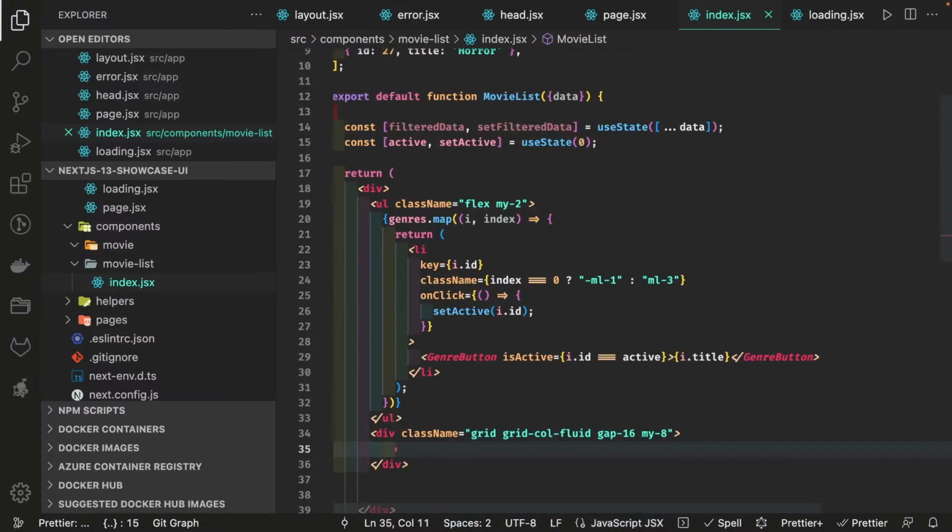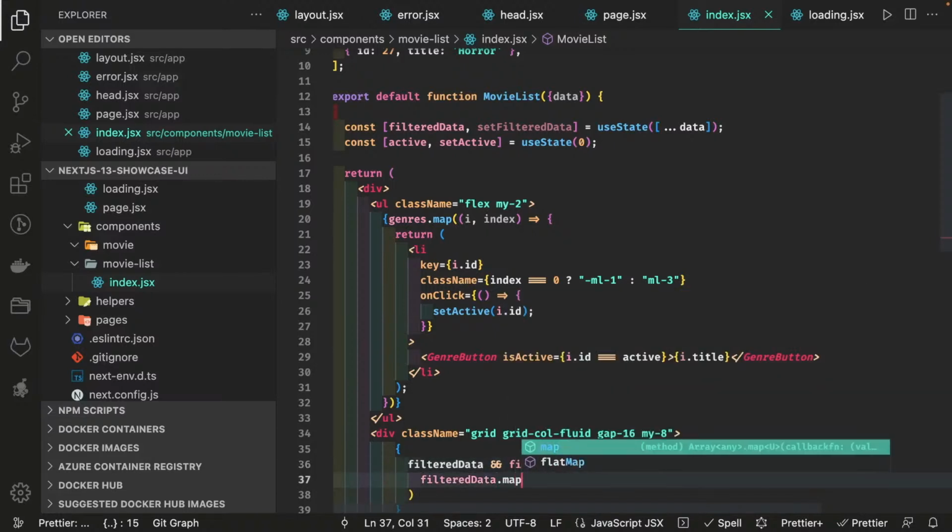So this is all about React now. It has nothing to do with what we are doing in Next.js. Filtered data, if its length is greater than zero, then we can just run a loop on this. Filtered data.map.